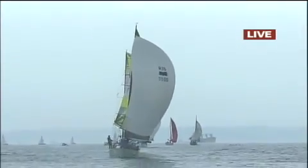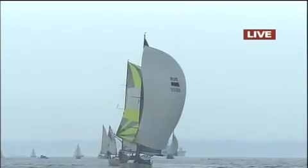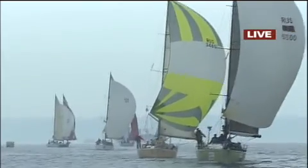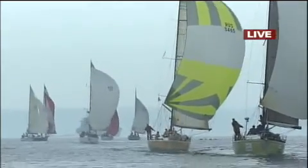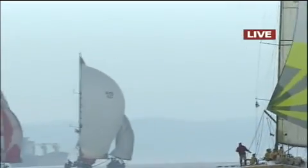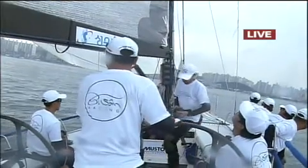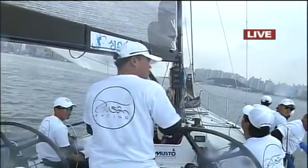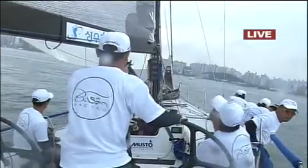The lead boat, when you know that some boat with a big spinnaker is coming on your tail end and they're going to rob your sails of wind, then you have two choices. You can just keep going. As long as it's a short course, short leg, you might just as well go straight ahead. But if it's a long course, they might jibe away. In other words, go in a different direction, say 90 degrees or 100 degrees, to move away from that possibility. And of course, that decision by the skipper is ever so important.